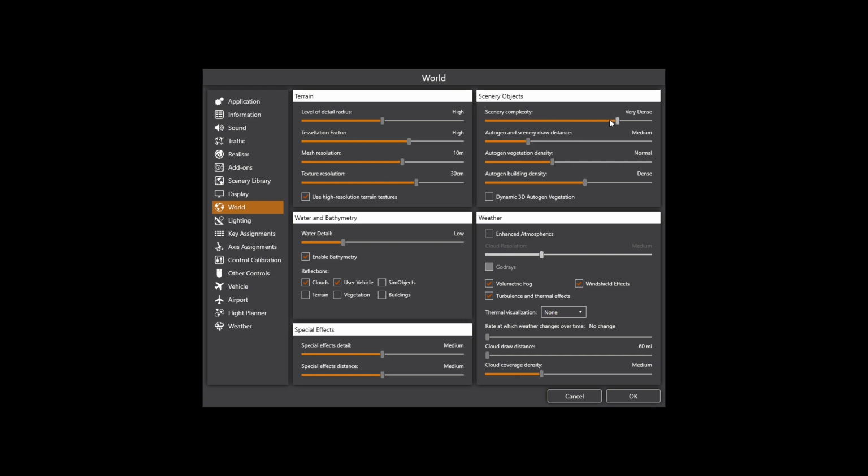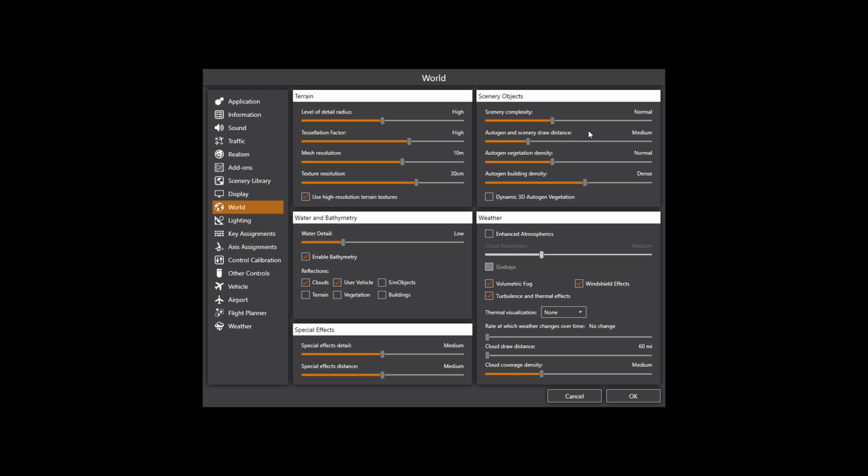But if you have it on dense or very dense, it does appear. I don't know why it does that, but that's just a thing for anyone who's wondering why they don't have their taxiway lines at gates at UK 2000 Heathrow. I don't know if it's the same with other UK 2000 products. I don't think it's the same at Manchester because I've never had it in Manchester. But yeah, that's just a wee thing for you in case you didn't realise.